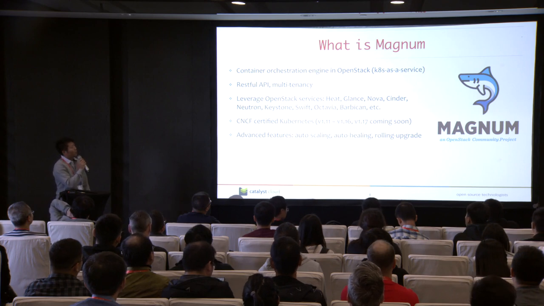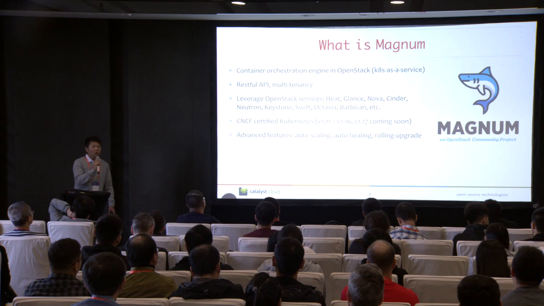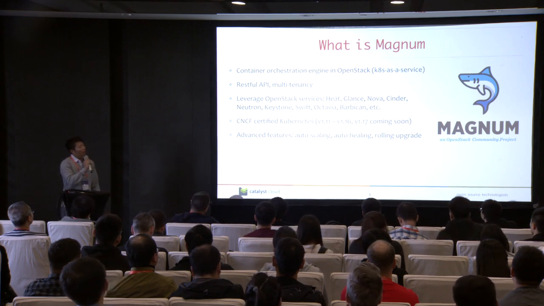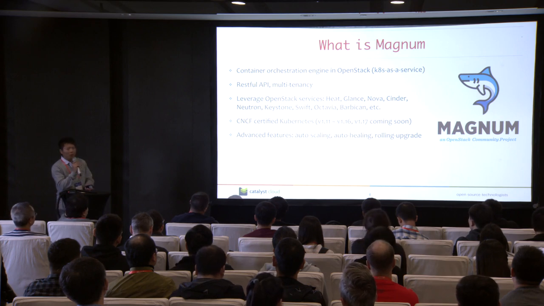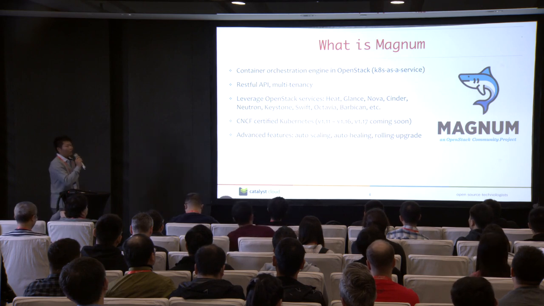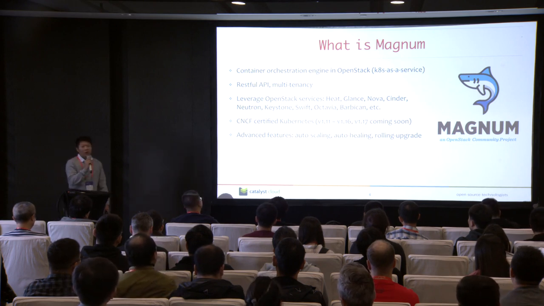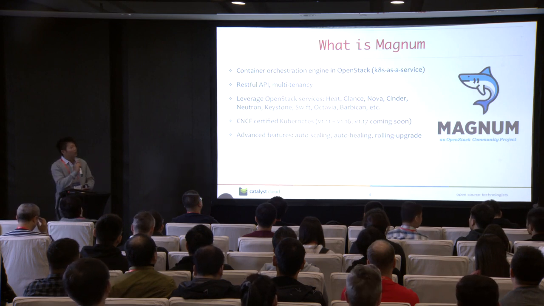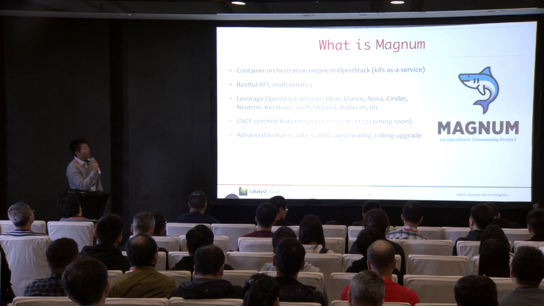As part of OpenStack, Magnum provides a RESTful API and can run in multi-tenancy mode. Most importantly, Magnum touches almost each OpenStack service. It uses Heat for cloud infrastructure orchestration, creates virtual machines in Nova, uses Cinder volumes for storage, and Neutron for networking. Octavia is heavily used in the Magnum context — it creates a load balancer in front of the Kubernetes API, implements load balancer type services, and can be used as an ingress controller for Kubernetes with Barbican used for SSL termination.